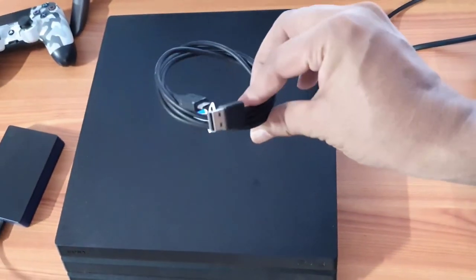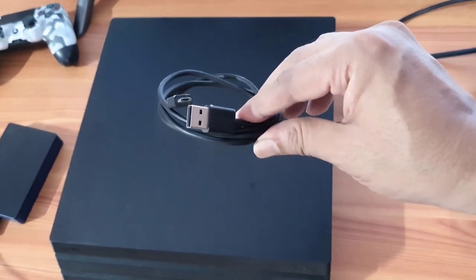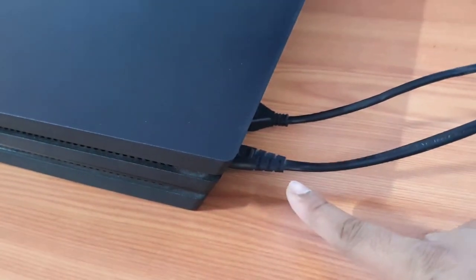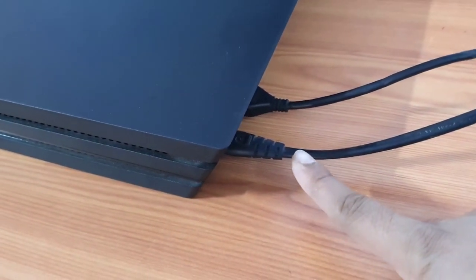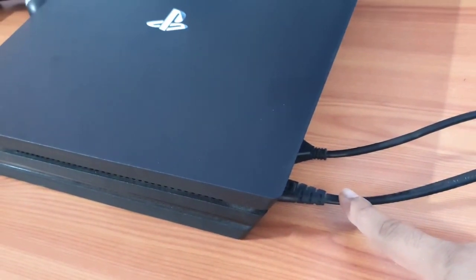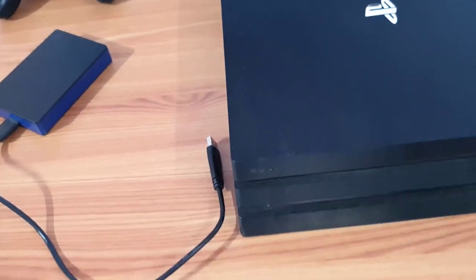You need this USB cable to connect your DualShock controller, because I'm going to restart in safe mode. So I plug in the HDMI cable for the TV, and the power cable I have attached. Now I'm going to restart in safe mode. If you have any external disk, just leave it, don't plug it in.